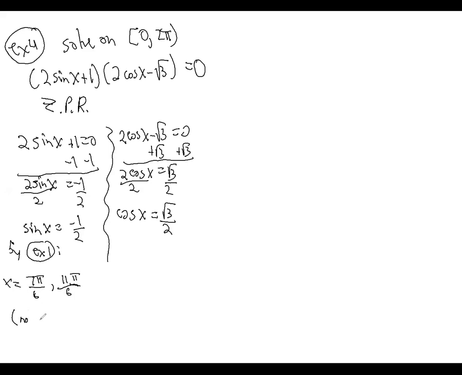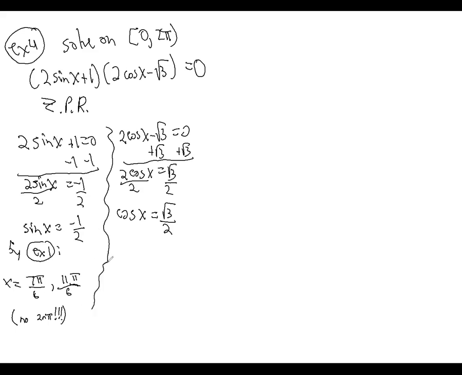Notice we are not adding the 2 pi's, and that was because this problem had restrictions. If you were to add any multiple of 2 pi, you're going to be bigger than 360 degrees. And again, because this didn't have a number in front of the x, we don't have to go through the n equals 0, 1, 2, 3 cases. You can, but you'll see that n equals 0 is the only one that leads to solutions in those restrictions.